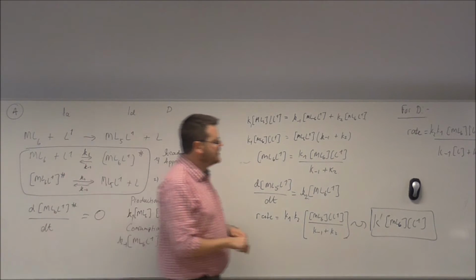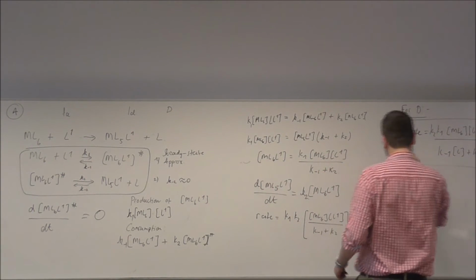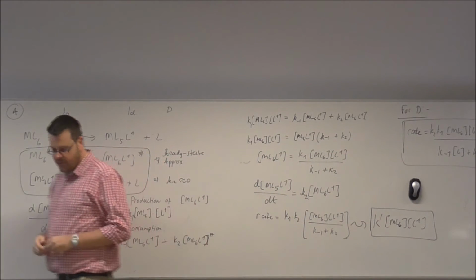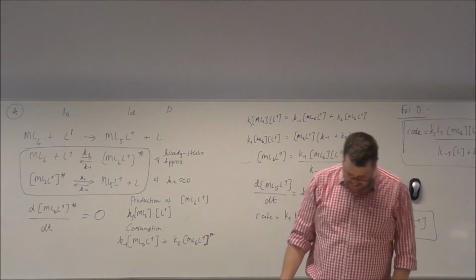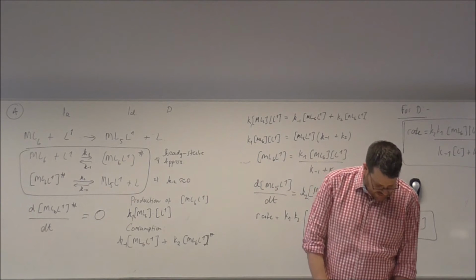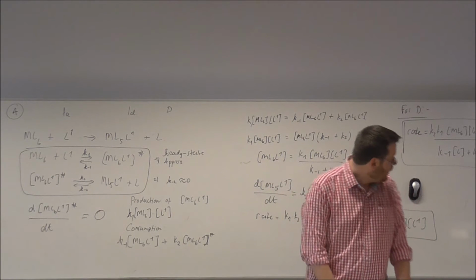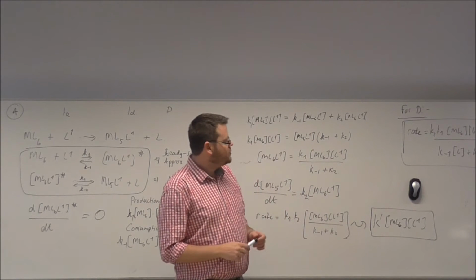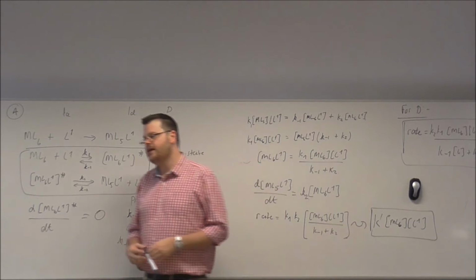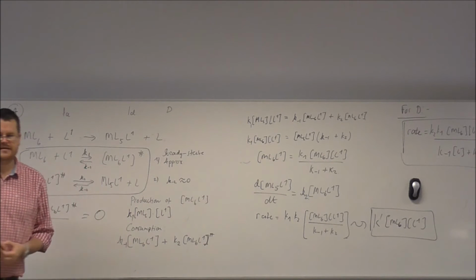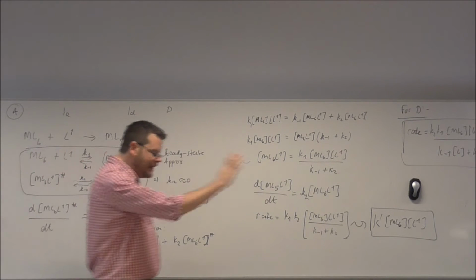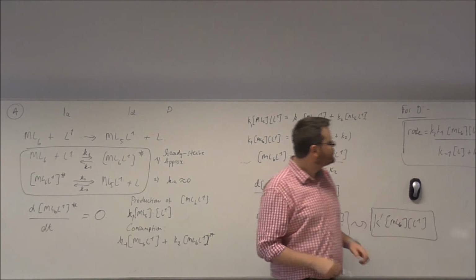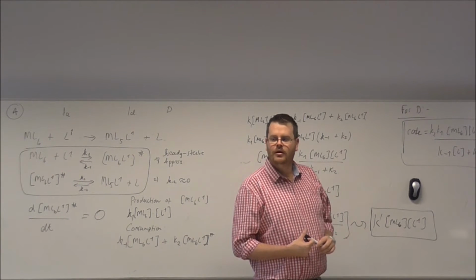But what's very interesting here is if you look at this rate law, which you can derive in the same way, if the concentration of L were very, very high, what does that actually reduce to? Of L1, of the incoming ligand. So that's the generalized rate law for a dissociative mechanism. If I look at this at an extremely high concentration of L1, what does this reduce to? And the rate is going to be small.